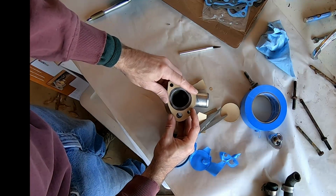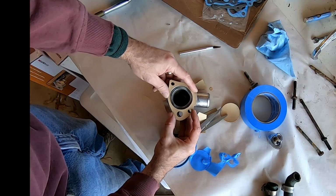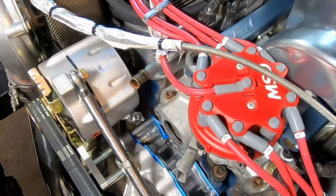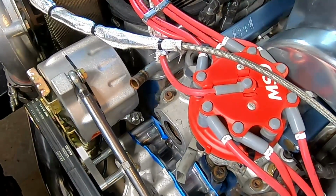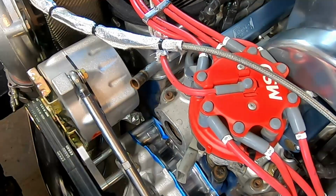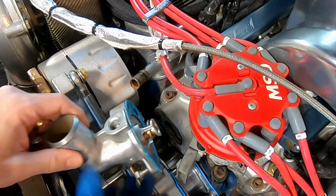Pretty good. There we go. Yep. One thermostat gasket. There you go. All right, here we go. And I'm already seeing something that I'm not liking. Namely, that support rod for the alternator is going to be super close. I may have to remove one of those washers just to get it to fit.